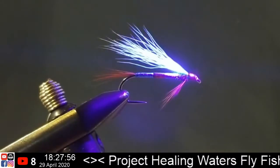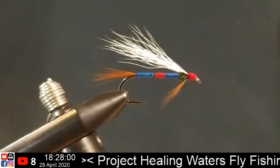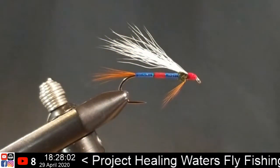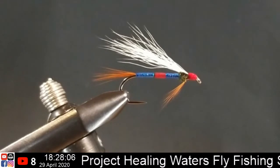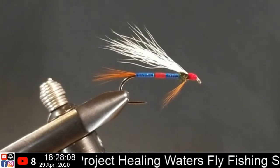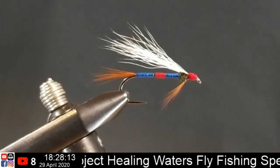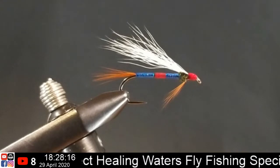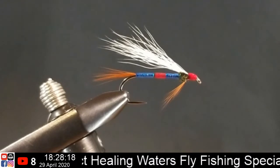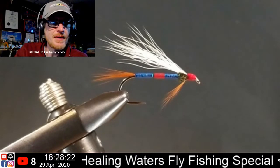We've got a few more seconds to zap. There you have it. So that is kind of, that's it. That's our first fly of the evening. That is my variation of the Patriotic, or the Patriot Streamer. So we'll just kind of let that mellow there.